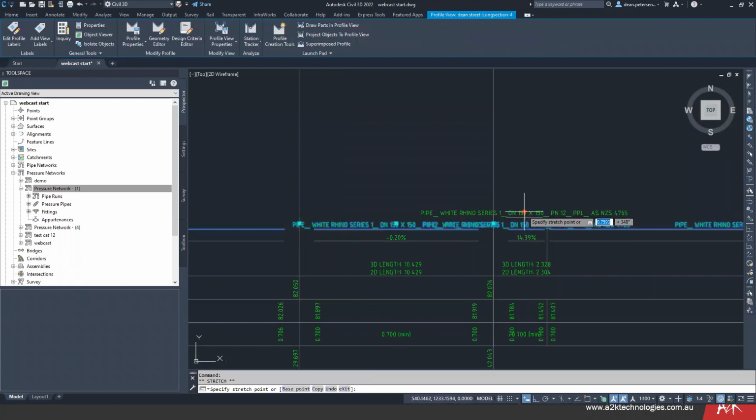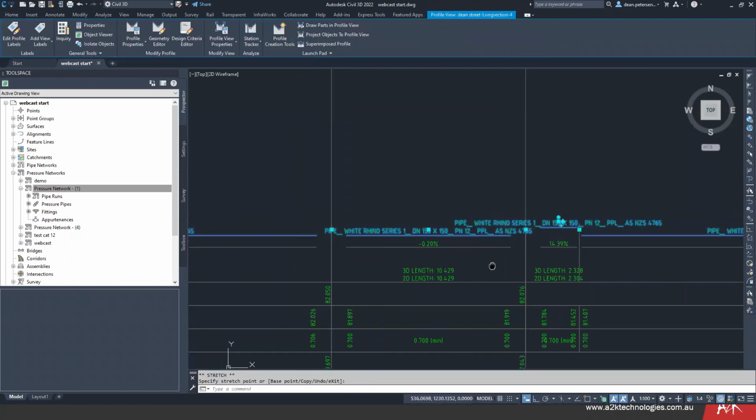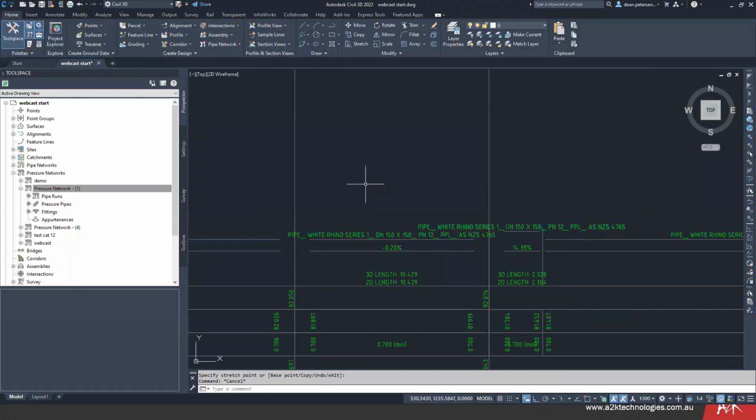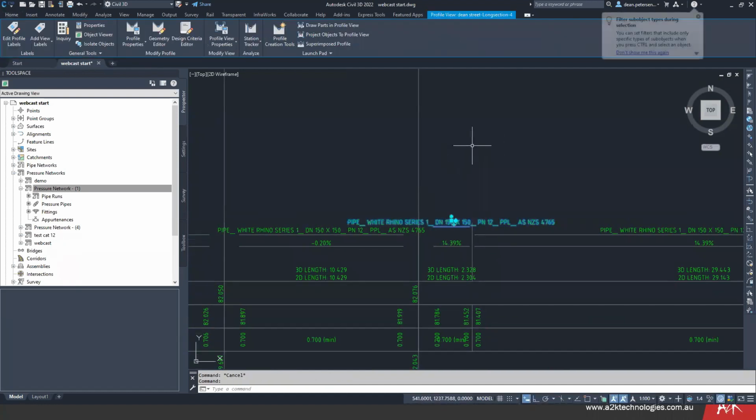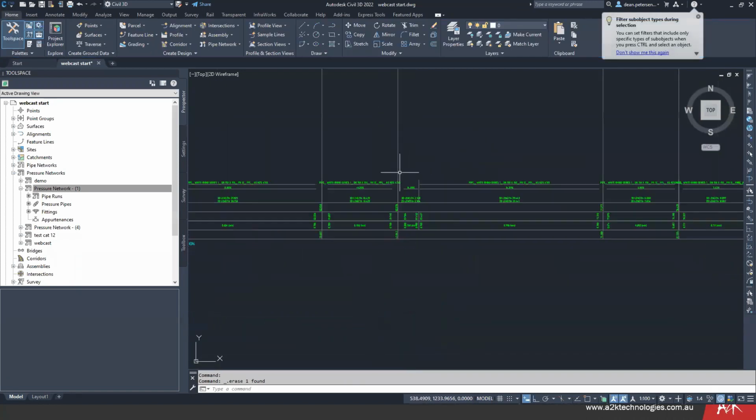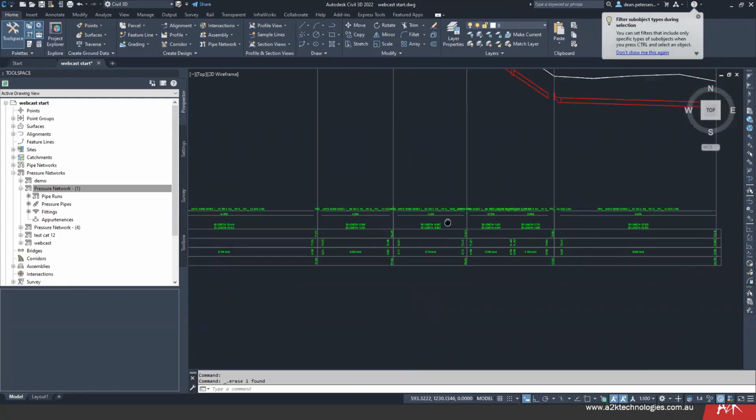Should work if I get the right one. There it goes. And stagger them, or as with any other label, you can hold down the control key, pick it, and just hit the delete key. That'll get rid of it. So you don't have to have a label everywhere over the top of everything else.